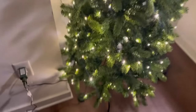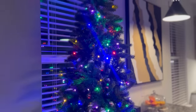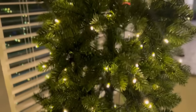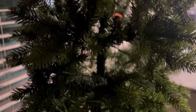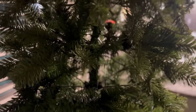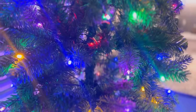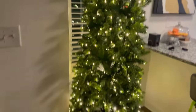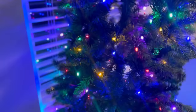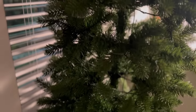And what I really like about them is it has this little touch thing down here, so when you step on it, it changes the colors to like your traditional lights. And then back to this, I think they have like a twinkle setting. Let's see. There's the twinkle setting. And then, let's see, the setting where they kind of dance back and forth between both. So really like that. My son really likes it as well, but I normally just keep it on, of course, the standard lighting for now.